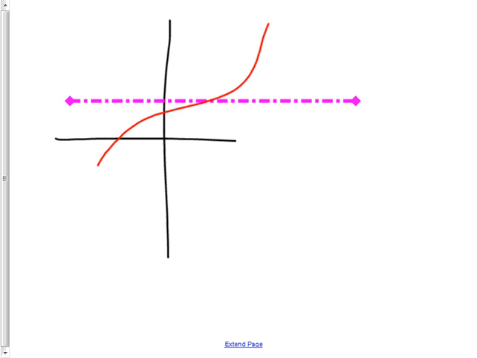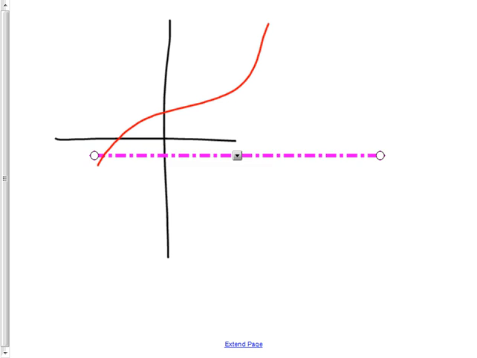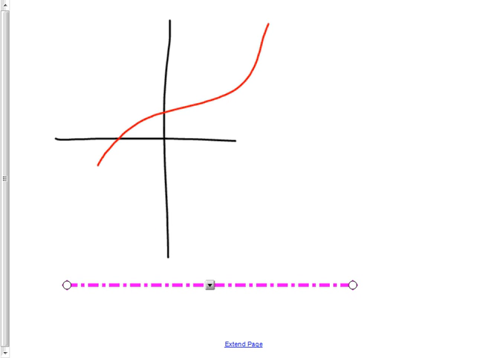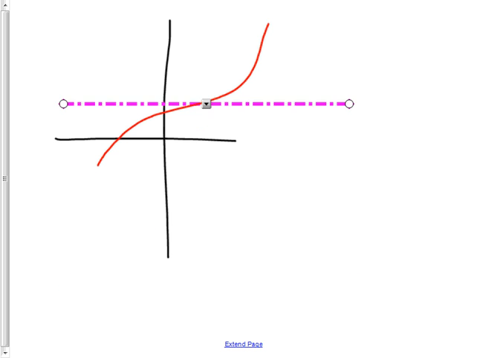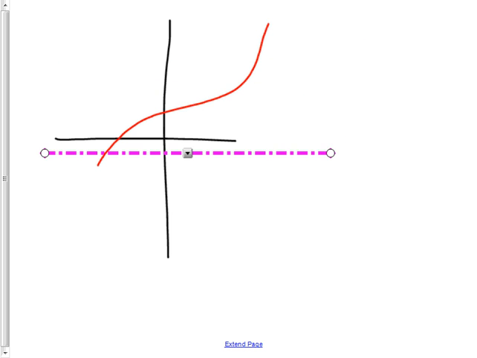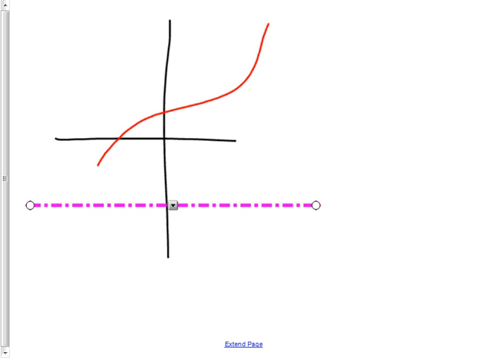So here's an example of one. Do you get how that passes the vertical line test? Yes, so it's a function. How about does it pass the horizontal line test? Yeah, it only touches once whenever I do this. So then it's therefore a special kind of function called a one-to-one function. And its inverse will be a function. So there's a simple question, is this a function or not? And then there's, is it a one-to-one function? Which is yes, because it passes the vertical and horizontal line test.